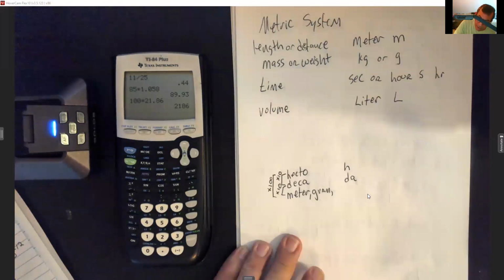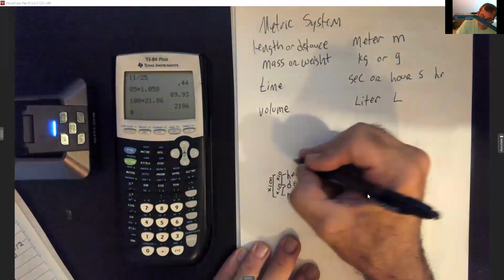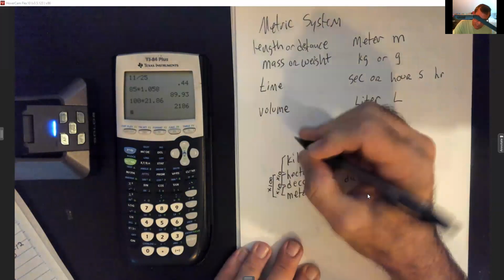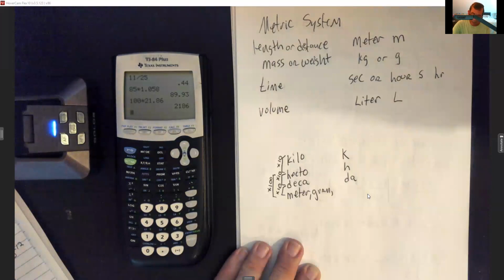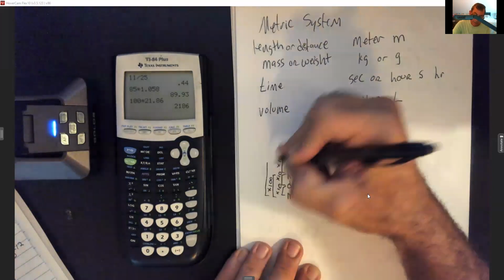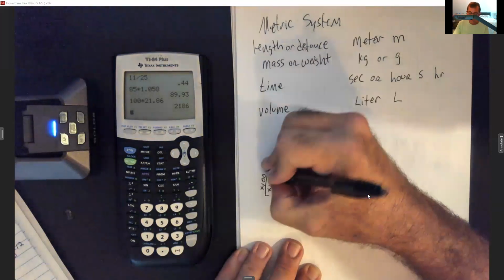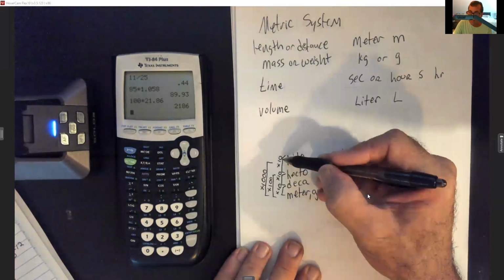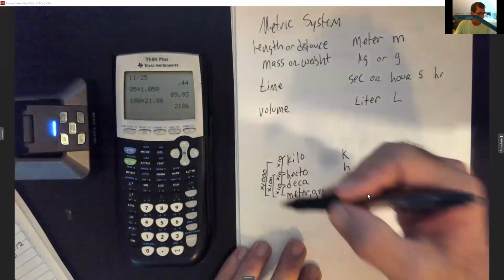Next, y'all got your kilogram. That is kilo, or kilometers, right? So to go from a hecto to a kilometer, you would multiply by 10 again. To go from a meter to a kilometer, you would multiply by 1,000. 10 times 10 is 100, times 10 is 1,000. See, these keep going up by factors of 10.